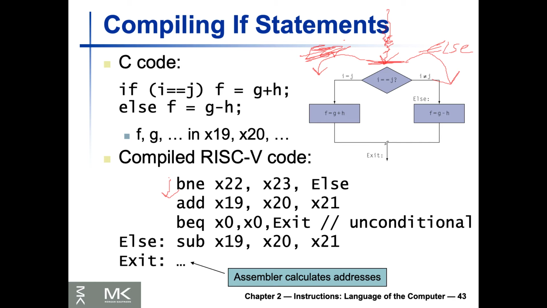Sometimes it's just a jump, or in a high-level language, sometimes we have goto, and many times you've been advised not to use goto. It might break your code if you don't use it appropriately. So it could be anything, like x1 and x1, x2. Because x0 is always equal to x0, you're going to exit. It's like goto: whenever you reach this, go to the other line, or go to the place that I need you to go to, right?